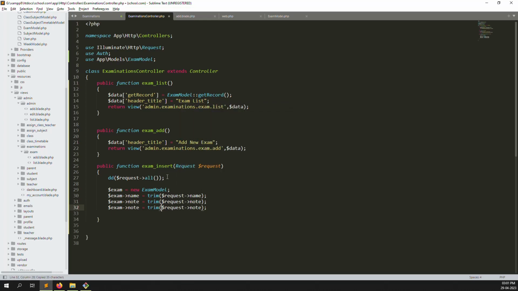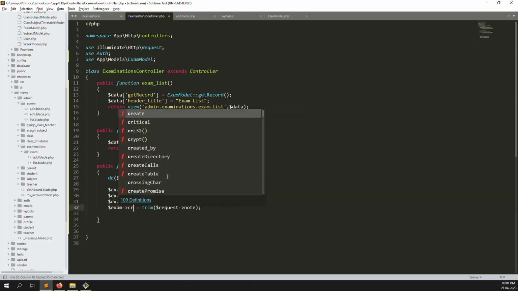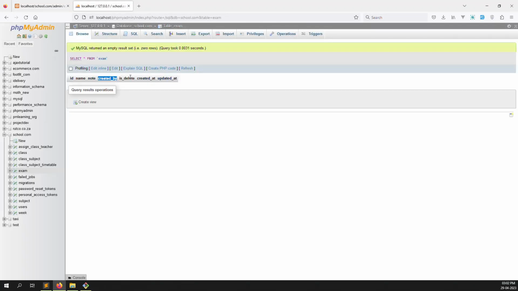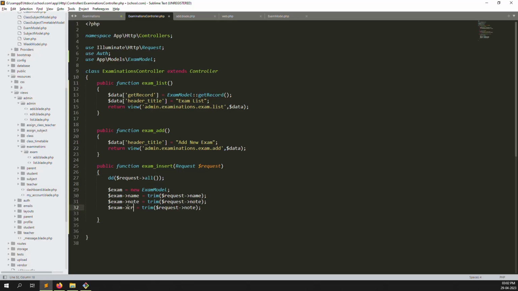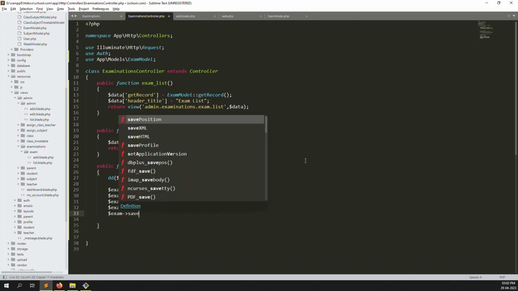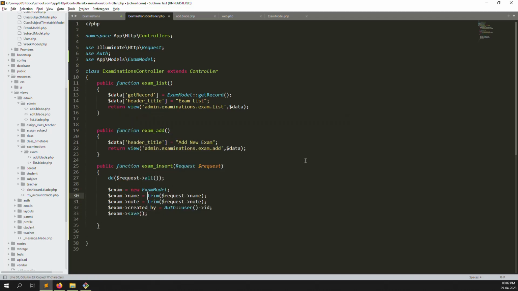And here you can make a created by. So just go to the database and copy this column name created by, and here you can make auth users id, the id of who is logged in, and just save.